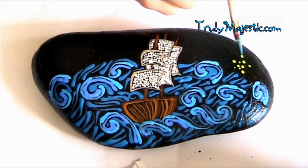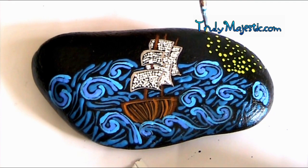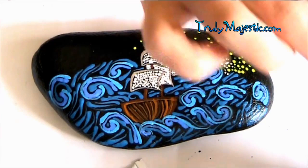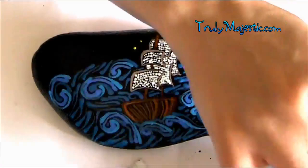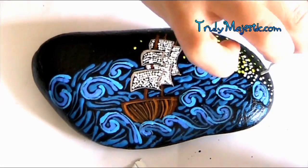So now I'm letting my waves dry, and I'm just dotting yellow on. My idea in my head was to make the sky lighter on one side and then go to a darker color, like a big storm was rolling in. So I'm going with white and yellow on one side, and I'm fading out to the other side into a darker gray color. And again, this is just using my wire. I'm just dotting around white in between where I had yellow.